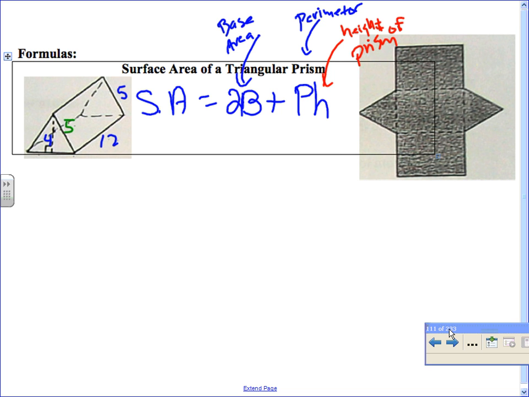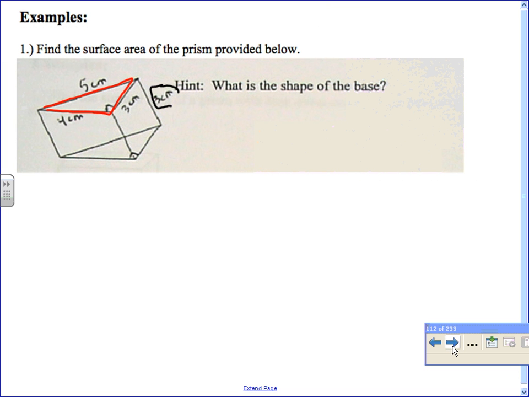Let me do an example, okay? Okay, let's look at example 1. Now listen carefully because I don't want to do a lot of these. I only have 5 minutes with you. So we've defined the surface area. We are given, here's the base, guys, 4, 3, and 5, the bottom of the triangle, I should say. And then here's the height of the prism, which is 3. So is everyone clear that the 3 is the height of the prism? And these are the dimensions of the base of the prism. Adam? Well, I'm getting there. So hold on. You guys are always ahead of me.